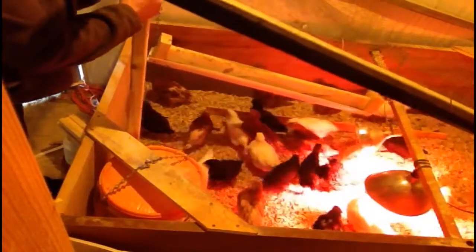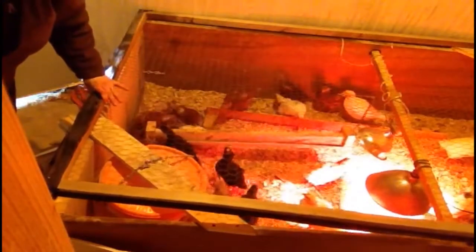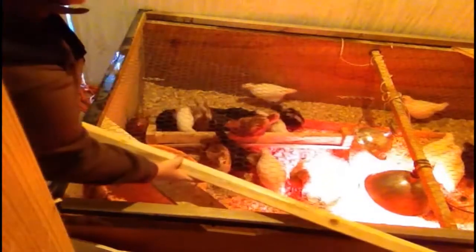So you'll see when I go ahead and put this down here. There you go, babes. Sometimes they don't move and they get caught under it a bit, so you just have to be careful when you're putting it down. You can see them roosting on it right there.